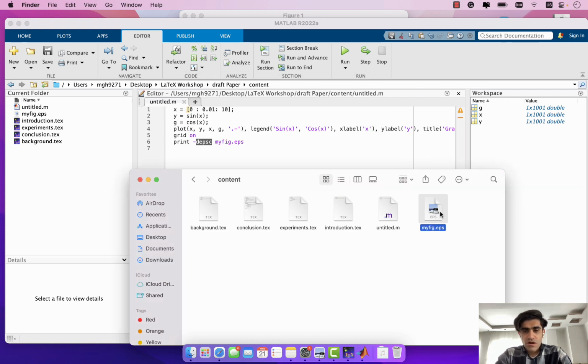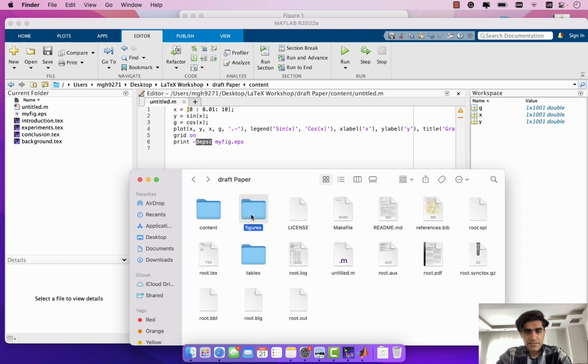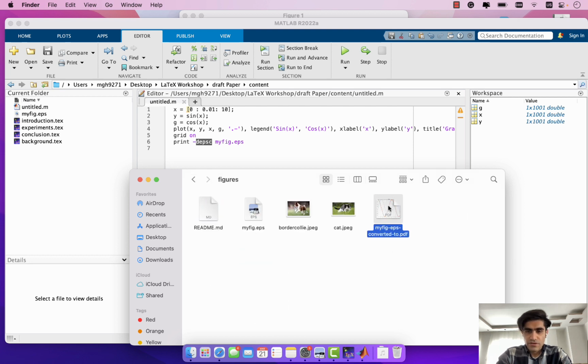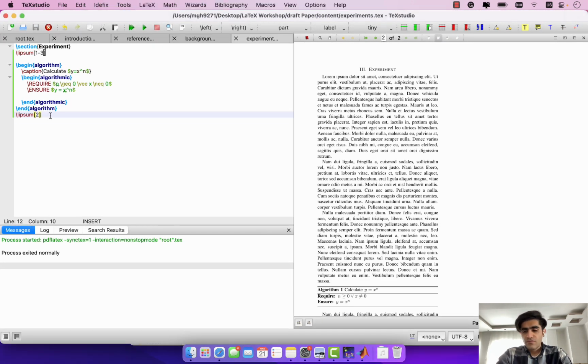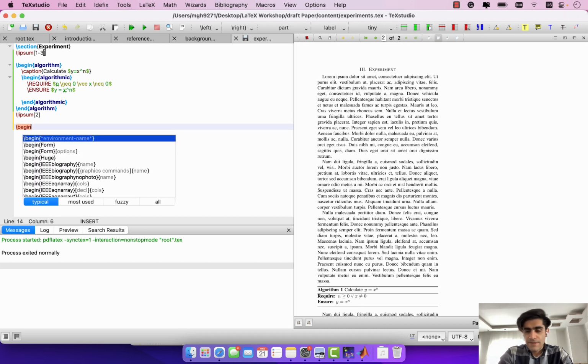So we just copy this into our content file and paste it in our figure. You see that I have the same file here. So in our LaTeX file, we just import our figure as we discussed in the last session.